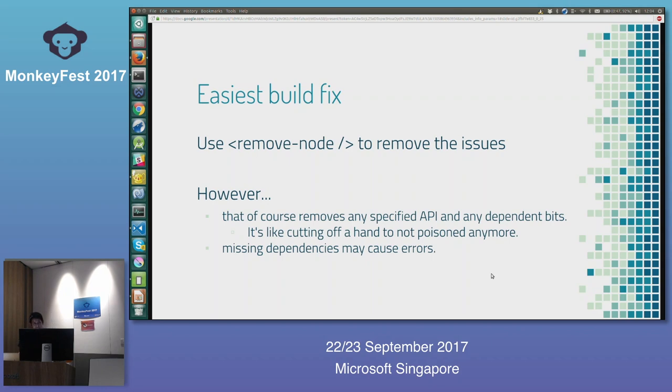However, in some cases, removing a node brings more problems. Say, if you're losing some types that other types depend on. Usually, the binding generator skips generating code whenever it finds missing classes. And if anything was removed by this remove-node operation, the dependent classes or interfaces or methods, those members will be automatically removed. And you will usually get the build output with those things removed. But it's usually useful.